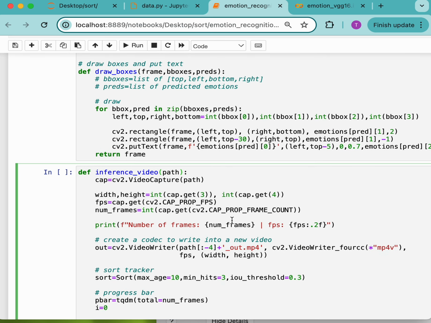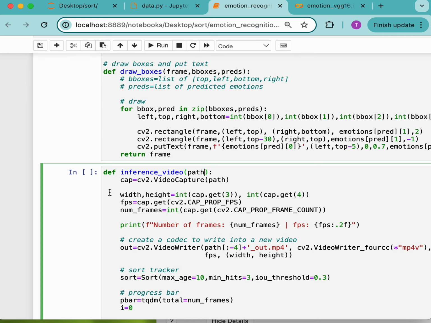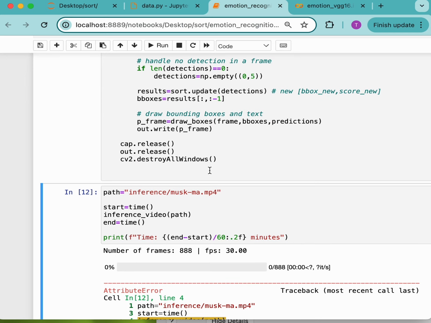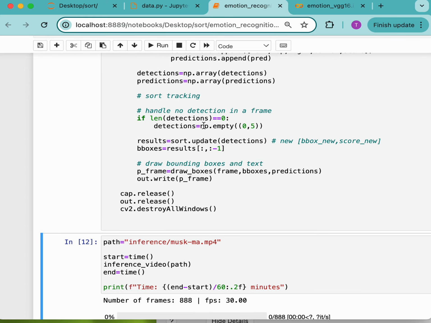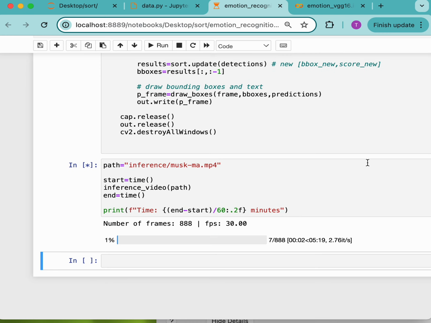Well, I'm not sure why when I run this sort checker, it makes my Jupyter notebook quite unstable. I'm not sure if it is because of an error in the Jupyter notebook or because of something in the checker. Alright, so now we can see that it's running. It could take a few minutes to run this, and we will see the result. While it is running, I also want to bring back the function that combines video and audio that I wrote last time.